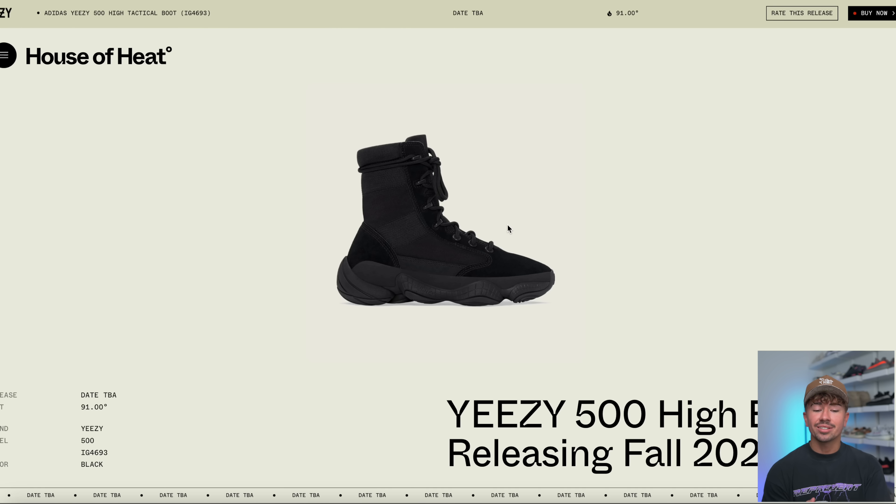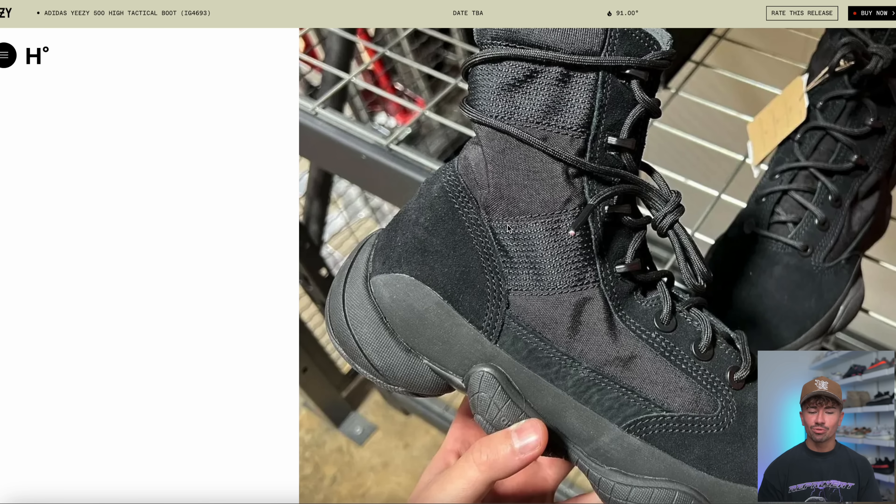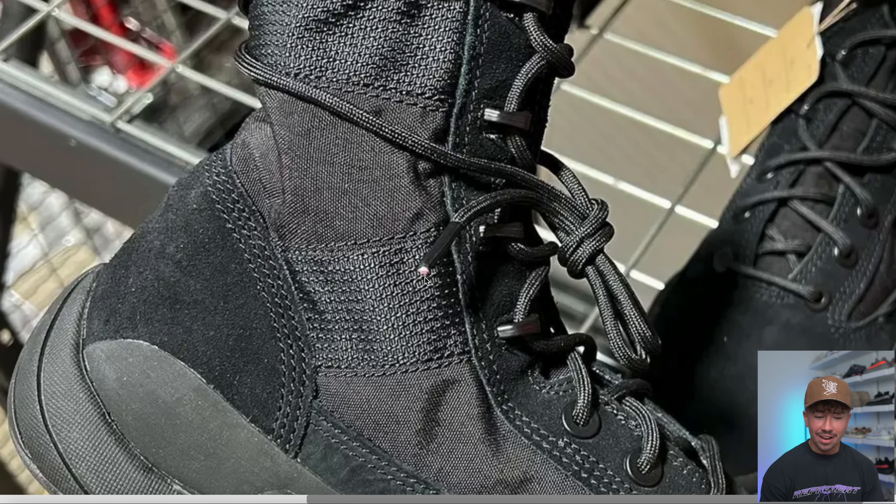It is definitely a cop for me. This is the black colorway, which we've seen a bunch of times, but now we actually have official images for this pair, so again it indicates the release is very, very soon. Something really unique about this pair is the laces actually have a fire starter in the aglet. If we zoom into this picture, you can see the tip of that lace is red, indicating there's a fire starter in there, just to really lean into that whole military boot style.